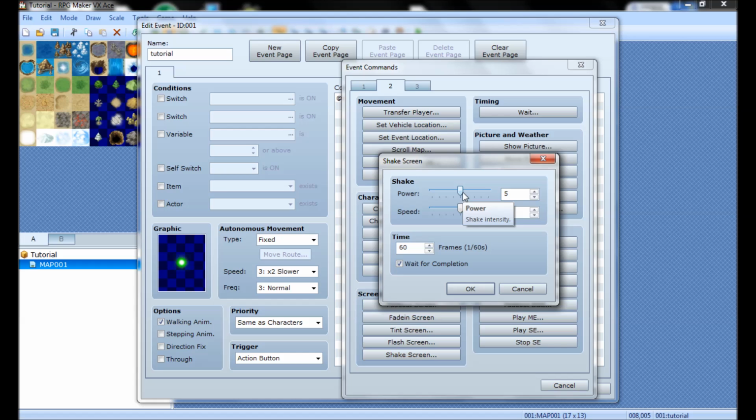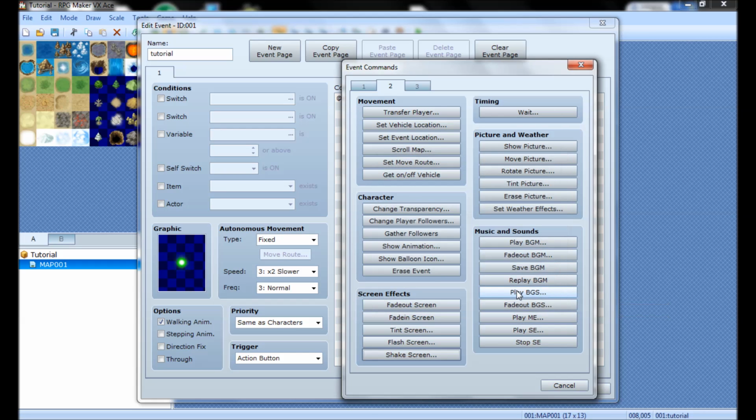Power is how intense the shaking is, and the speed is how fast the shaking takes place. The rest of it is essentially the same thing as the flash. Timing is like in the set move route, where it waits for a specified amount of time and doesn't do anything until that time is up.